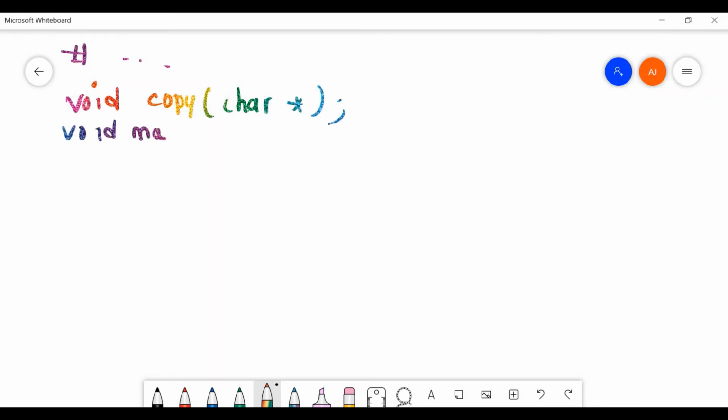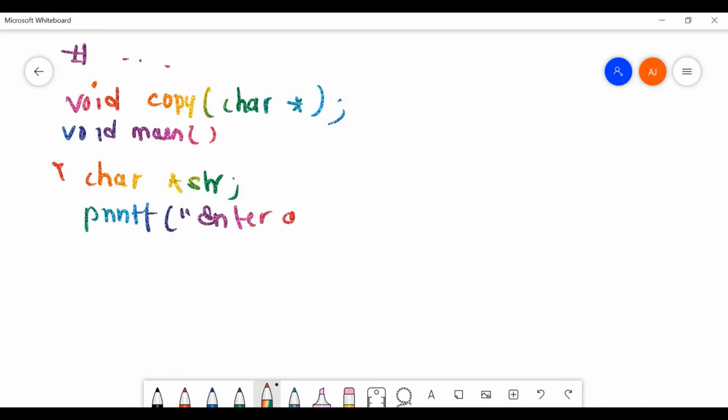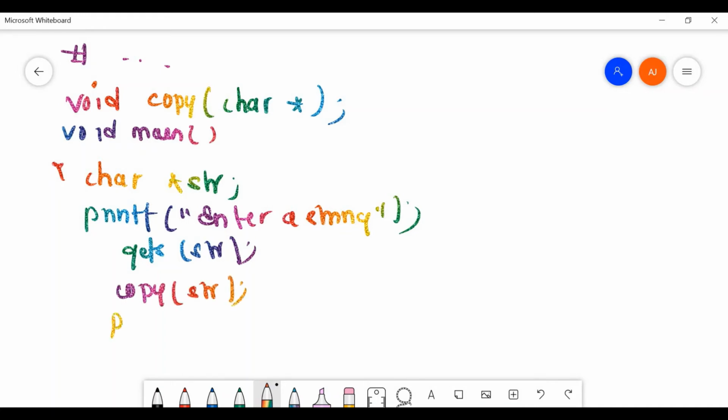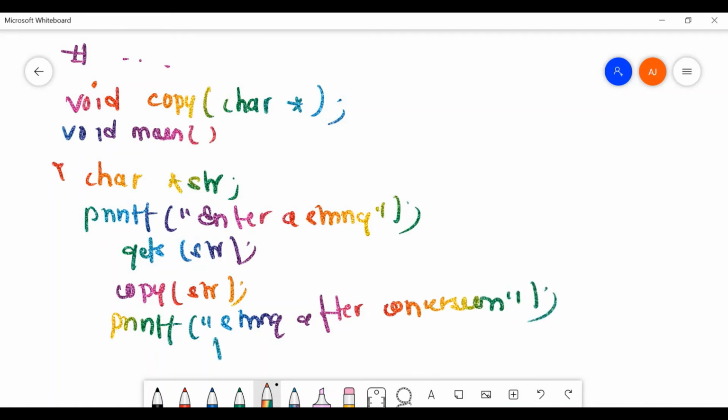Void main, char, a string variable of pointer type I am making, enter a string, gets str, and we are going to call the function and pass the string variable here. So printf string after conversion, it will print the string. Fine. So this is the main function.